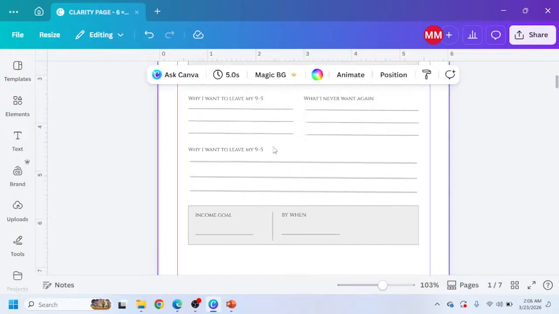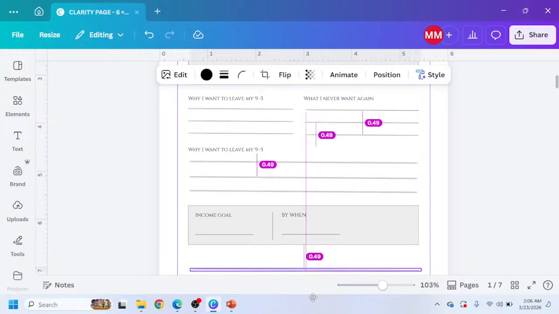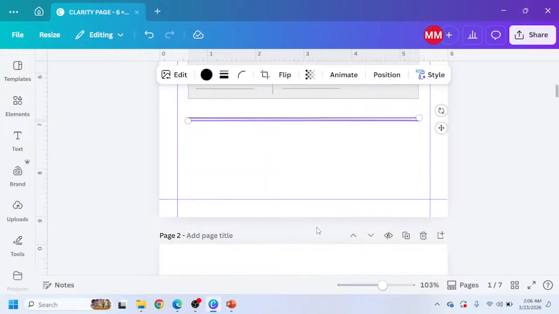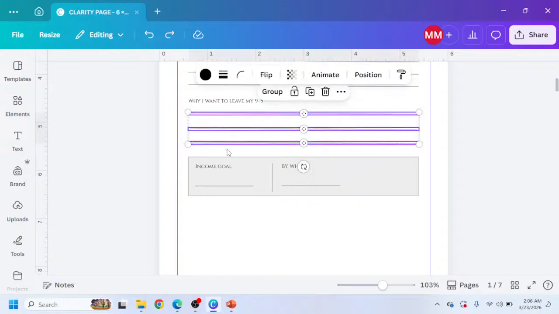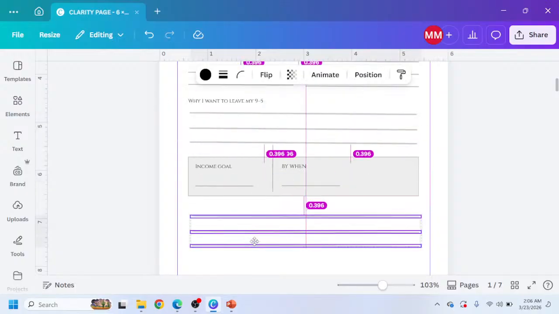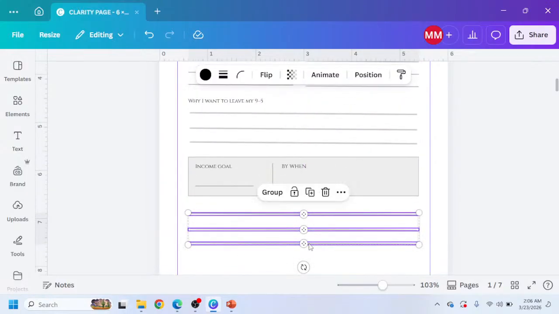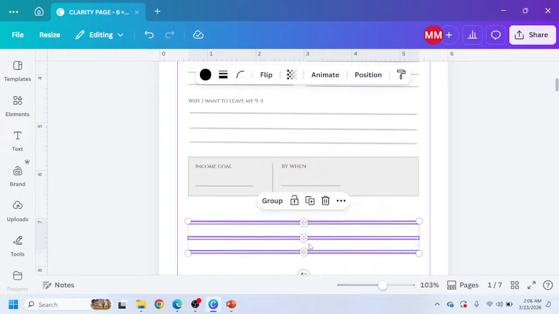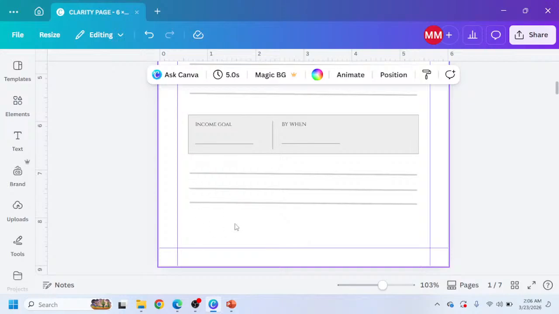So we're going to add another line, and I can bring this all the way down. So instead of making it one line, because we still have some spaces here, I can make it 3 lines. So I will copy these 3 lines again, and I will bring it all the way here again like so. And below it, let's move this as well. And below it, I could write the 9 to 5 strategy journal.